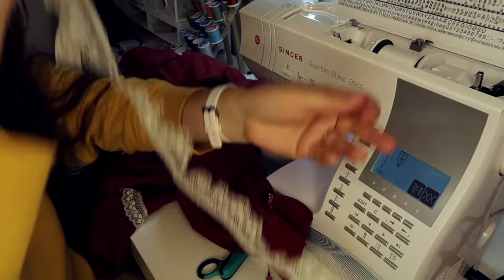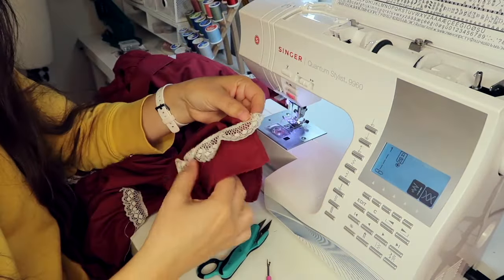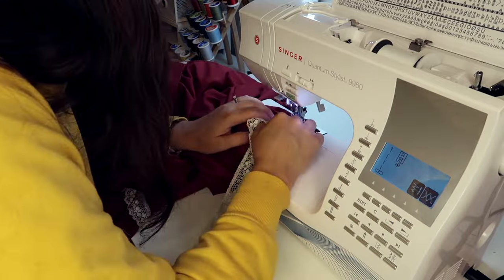Since I have enough of this lace that I've been using, I was debating putting it on the sleeves, and then I was just like, you know what? That's pretty cute.